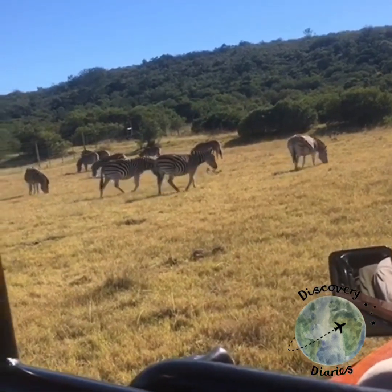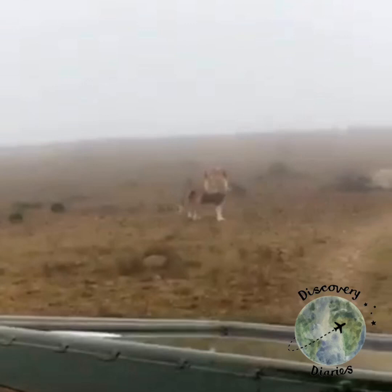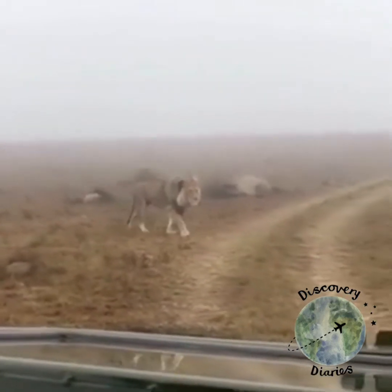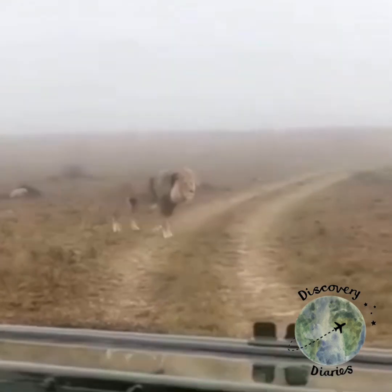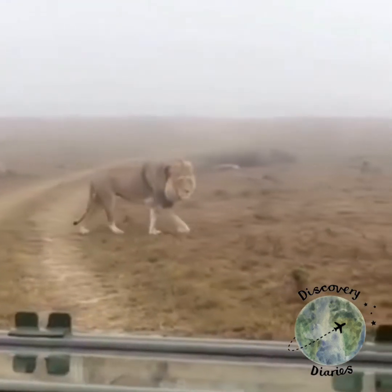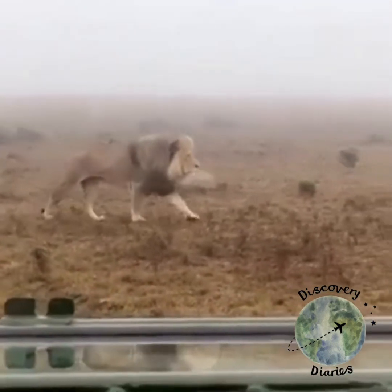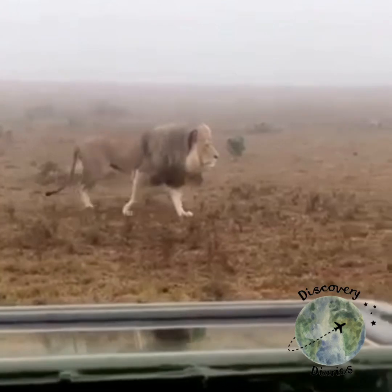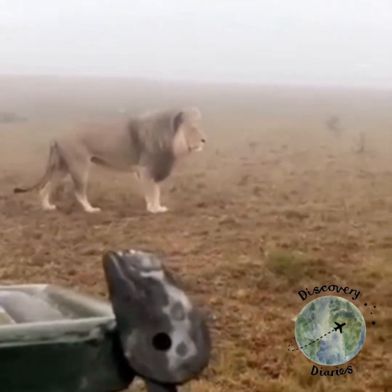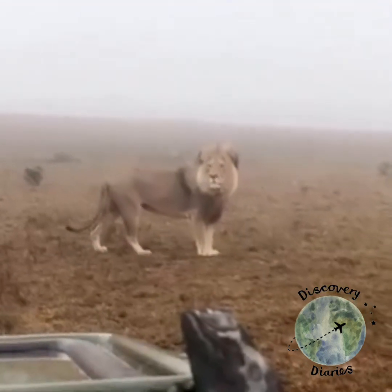Over 90% of their diet is made up of grass. Although in this food chain, the zebra becomes prey for this fierce predator. A lion's tongue is so coarse that it can rip meat straight off the bone. Lions live in groups called prides, often with about 30 lions in them. Despite being powerful hunters, lions actually spend 16 to 20 hours a day sleeping.